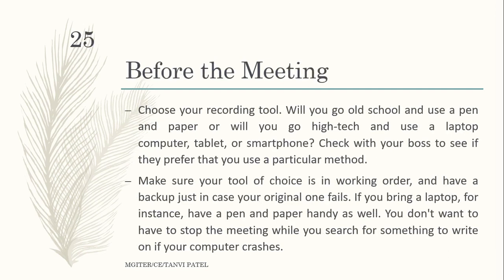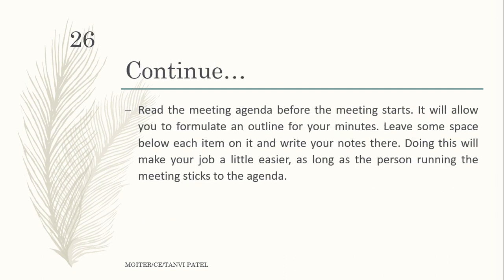Before the meeting, choose your recording tool. You can go old school and use a pen and paper, or you can go high tech and use a laptop, computer, tablet or smartphone. You can use any recording tool or you can use paper and pen for your minutes. Make sure your tool of choice is in working order and have a backup just in case your original fails. Read the meeting agenda before the meeting starts.